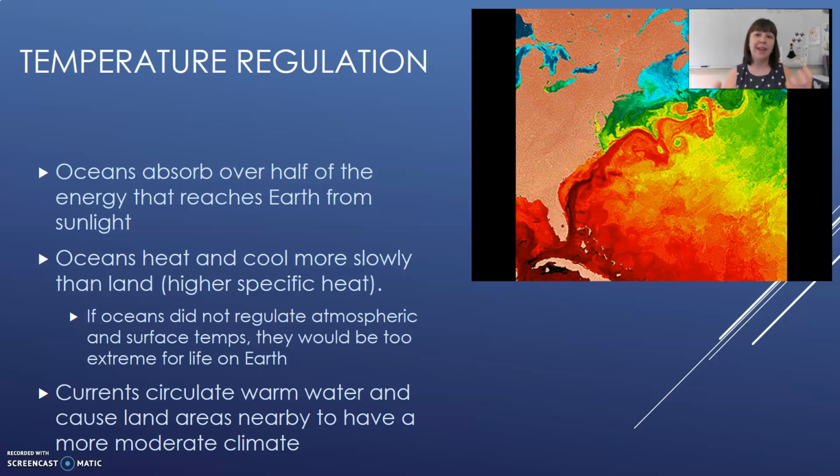Oceans will absorb and take in that heat from the sun. In fact, over half of the energy from the sun as sunlight coming in is absorbed by the oceans. Now, water has a very high specific heat, so it will heat and cool a lot more slowly than land. And this helps to regulate the climate of our planet. If we were made mostly of land like Mars is, when the sun is shining, all that land would absorb the energy and it'd be very, very hot. On the other side of the planet where the sun's not shining, it would radiate all that energy and would be very, very cold. But with the oceans there, it helps to absorb and regulate that temperature so that it stays a lot more regular. You don't have such a high fluctuation.